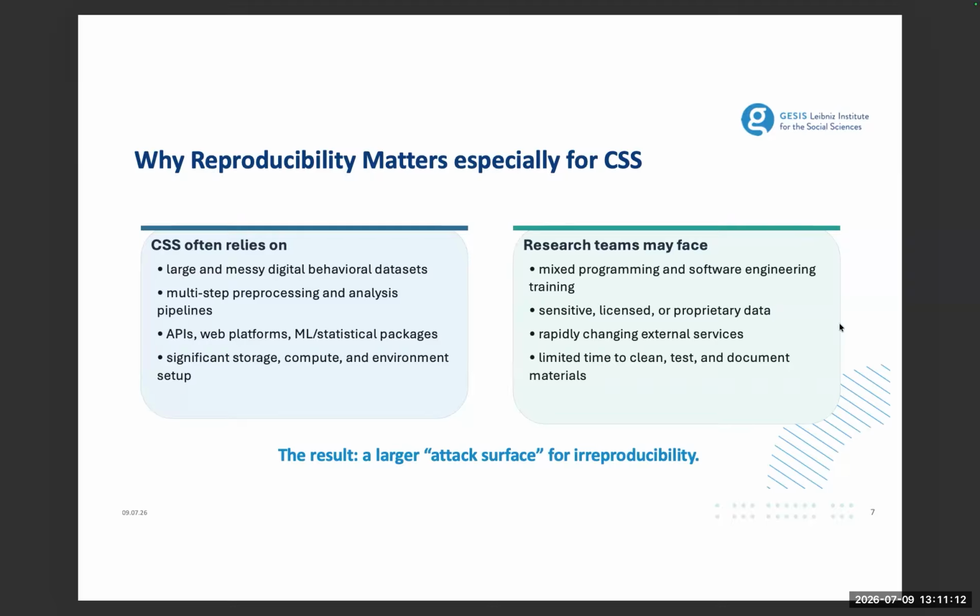It leads us to the situation that there's a larger surface as compared to the traditional social sciences with respect to ending up in a situation of irreproducibility, where people may have the code, may have a very nice description, but end up in front of a Twitter, or X now, API that's no longer available, removing from them the access to the data and limiting computation, or basically turning something completely irreproducible. So that's why we really need to care, in particular in computational social sciences, about reproducibility.